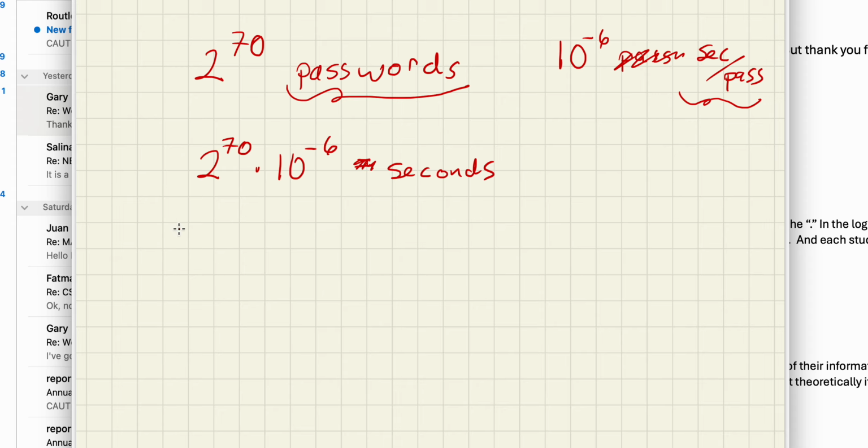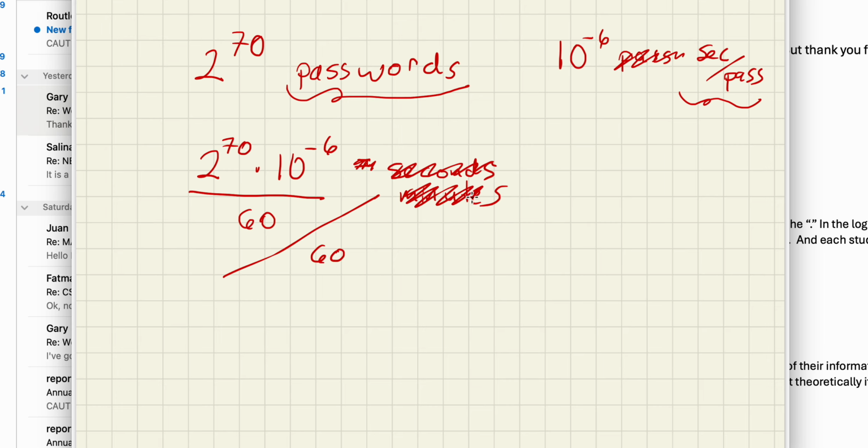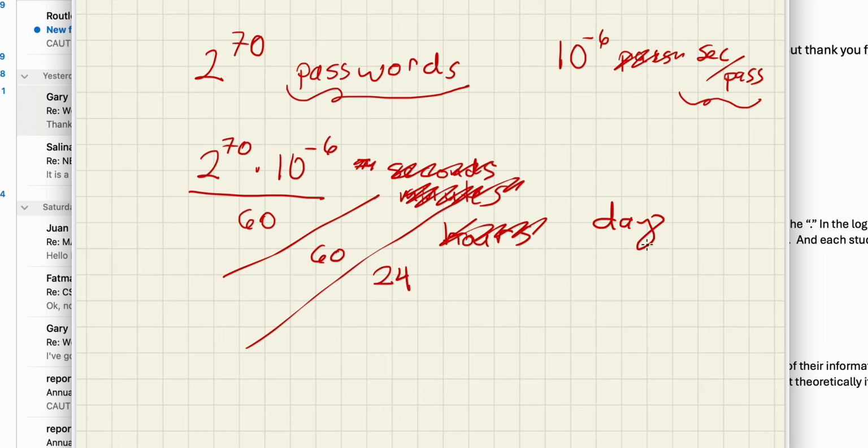The important thing is that the units here is seconds. Now I just have the problem of converting this many seconds into days. So if I divide by 60, there's 60 seconds in a minute, so this becomes minutes. Then if I divide that by 60 again, there's 60 minutes in an hour, so the units become hours. And if I divide this whole thing by 24, there are 24 hours in a day. So now finally the units are days, and this is the right answer.